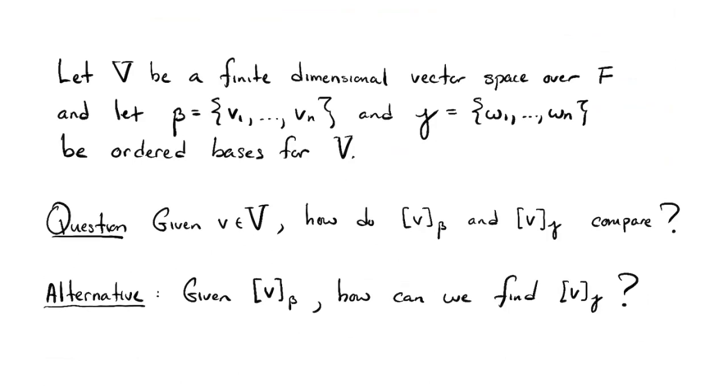If you have a finite dimensional vector space, I'll use this notation throughout this whole lecture. I've got two bases, beta and gamma, usual notation. The dimension of V is n, beta basis vectors are called v's, gamma basis vectors are called w's, and they're ordered bases. The basic question is, given some vector in the space, how do the coordinate vectors in those two bases compare, or how are they related? Or a slightly more precise question is, suppose I have the coordinate vector of some vector v in the beta basis, how could I convert those coordinates to the gamma basis? So given the coordinates in the beta basis, how do I find the coordinates in the gamma basis? That's the question I want to try to answer.